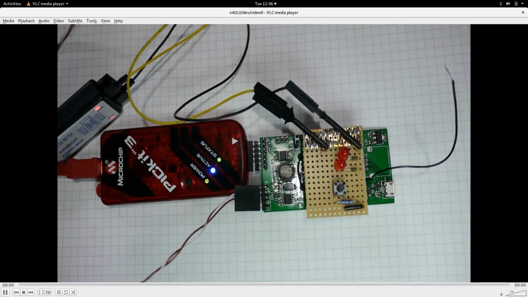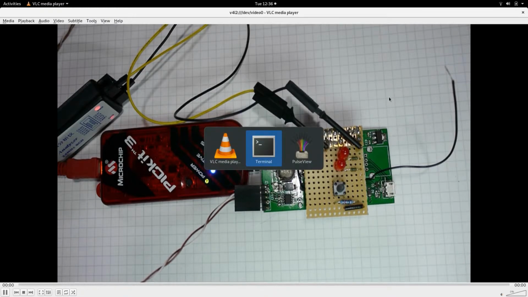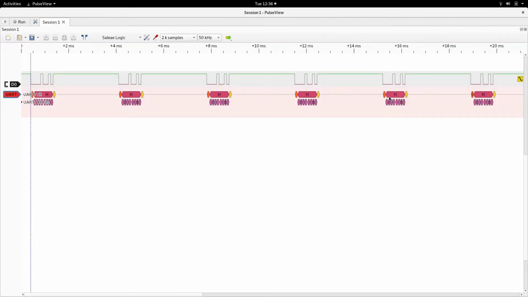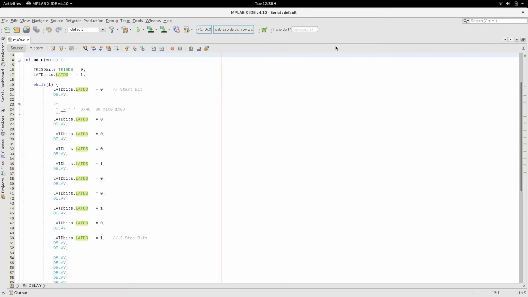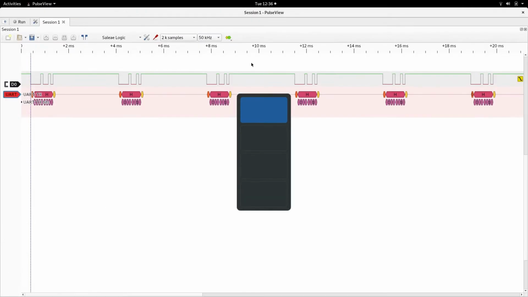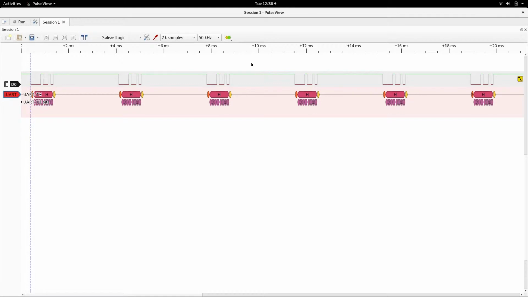So the Sealy logic has, this is the output, so we can see our H getting transmitted at a regular interval. So that's bit bang, and you would never consider doing that, but it just shows you that the makeup, like the Morse code, you're just turning something on and off. It's just there are 8 bits now as opposed to dots and dashes.